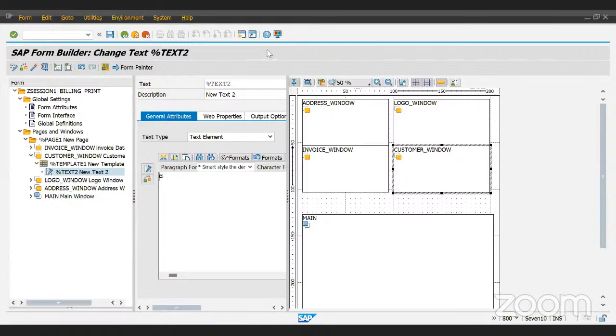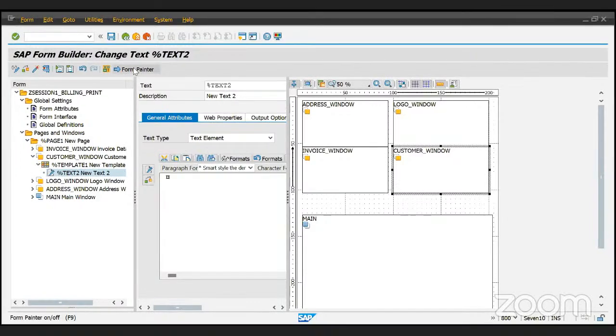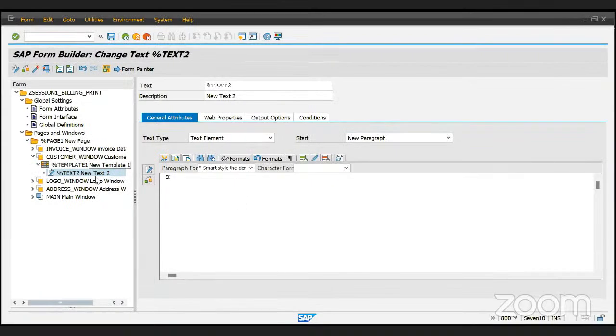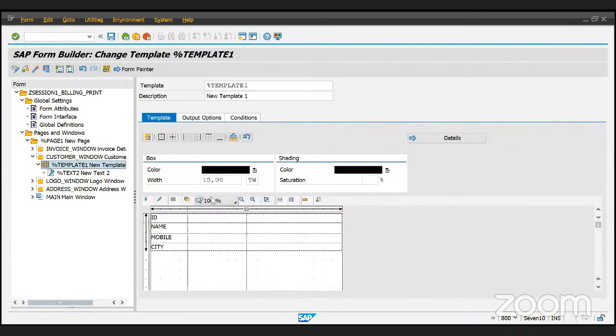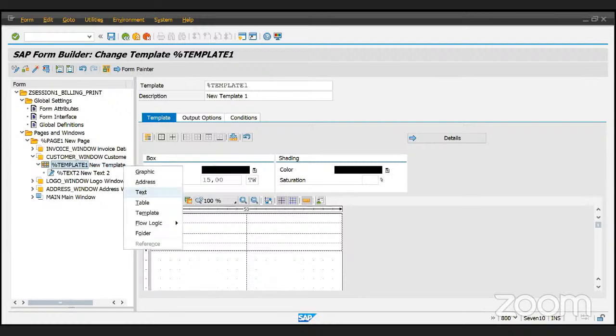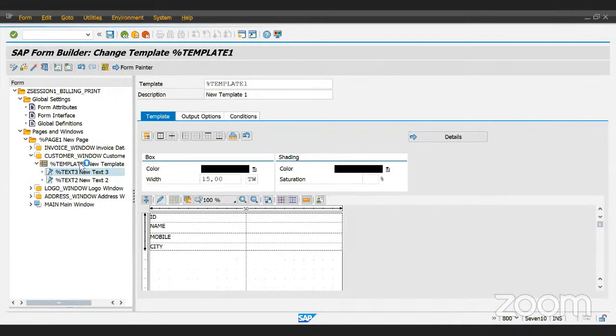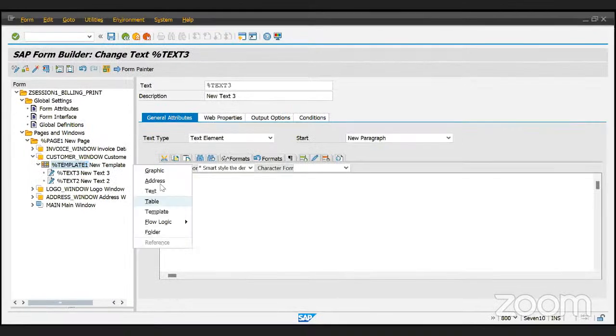So I'll just hide this part for now, and the primary focus is the template. Okay. So we'll be creating the template. What we did by now is we created four rows. Actually, we are going to print four items over here and the name, city and all. So let's create four templates first. Okay. Then click text. Okay.